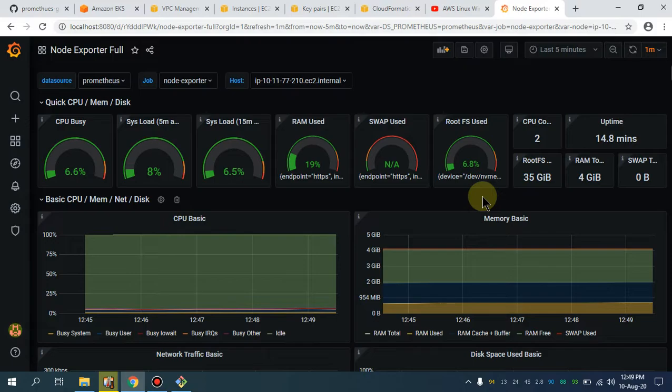So that is it, guys, and I will show you in my later videos how you can even monitor your application through Prometheus in Kubernetes.